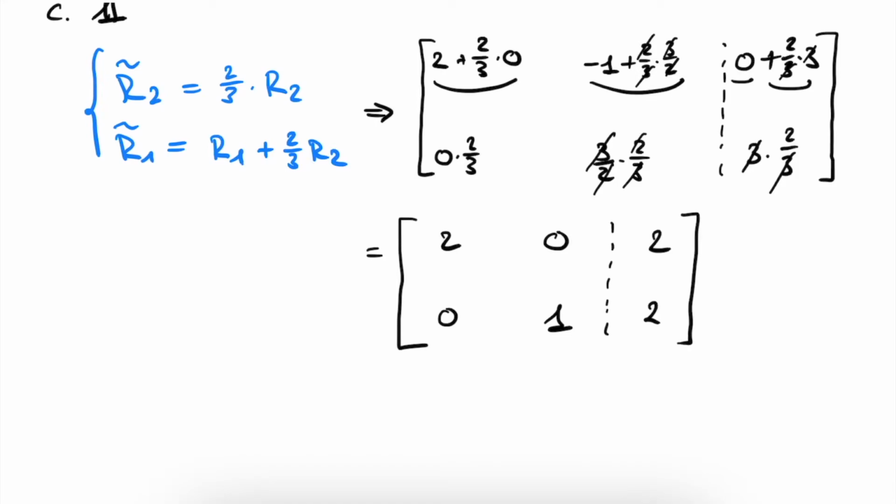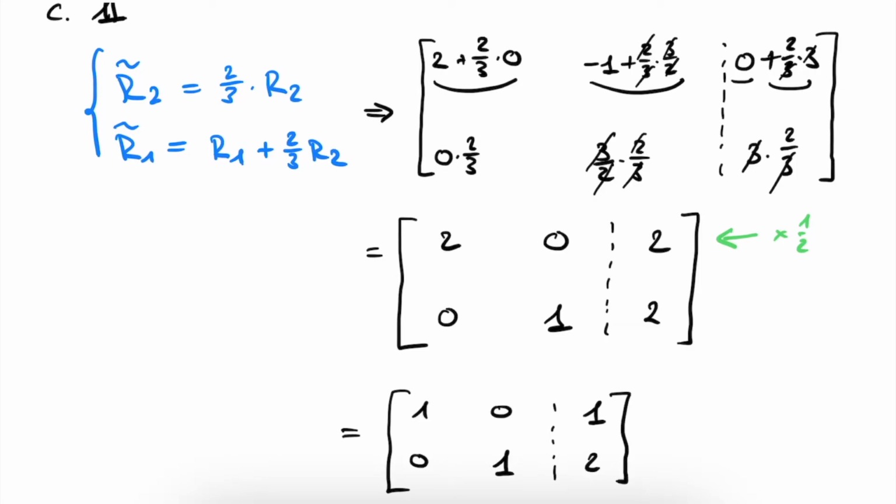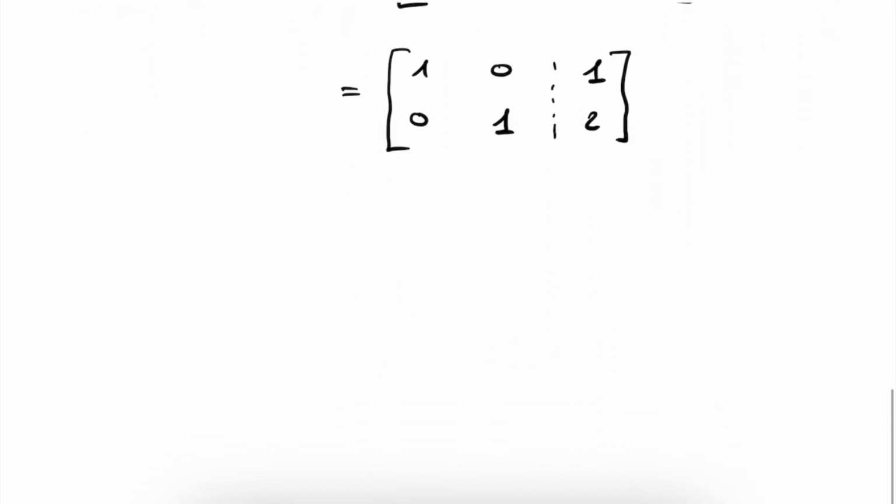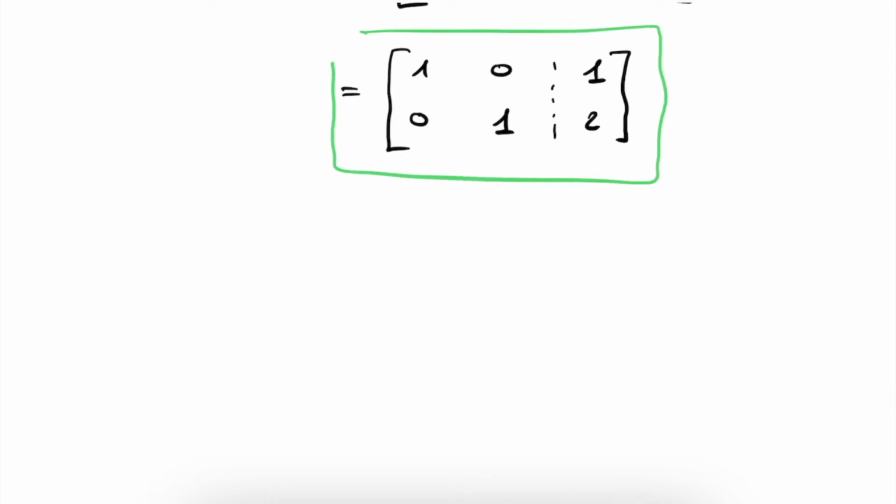And this is the matrix that we want, and we're almost there, because this is almost the identity matrix. The only thing that we're missing is that this element here has to be a 1. Now, this is very easily achieved by simply multiplying this row by 1/2. So let's do that right now. So we get 1, 0, 1, because this 2 multiplied by 1/2 is also 1. And we get 0, 1, and 2, which we just copy. And this is actually the matrix that we are ending up with. This is our final matrix.